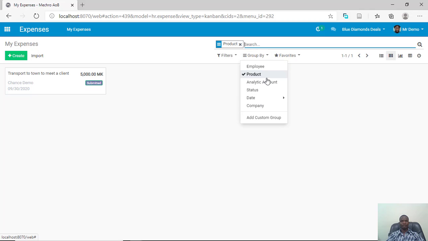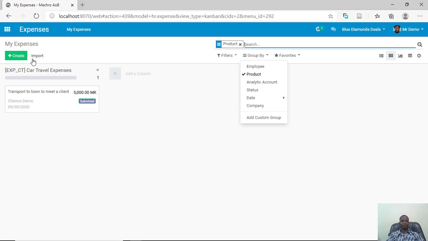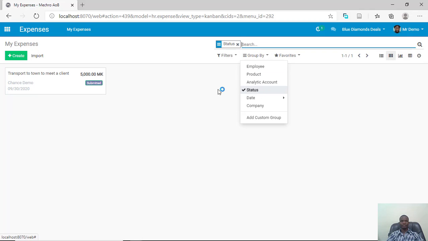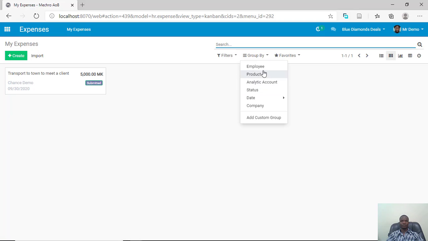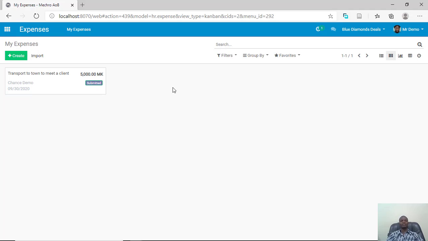You can group by, say, a product, and see which products are taking much of the expenses. If I had a number of products being expensed in this particular company, I would have all of them listed and all the expenses going to those particular products. I would also group this by status, say some have been submitted. If I group by status, you see this is a submitted one. Those that are not submitted will come here, etc. So you can also do some analysis, and that is very good. You can also view this by employee, etc. The group by becomes very handy when you want to do some analysis and retrieve data that has some meaning, to see which ones are indicators of our expenses in the company.